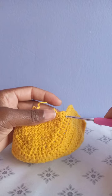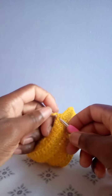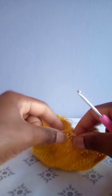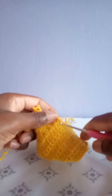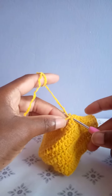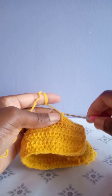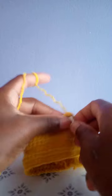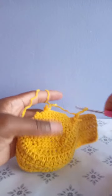Then I will come here at the joint between these two pieces, connect, attach my yarn here, pull up a loop going along with this loose yarn. After pulling a loop, chain one, then I will make one single crochet across.